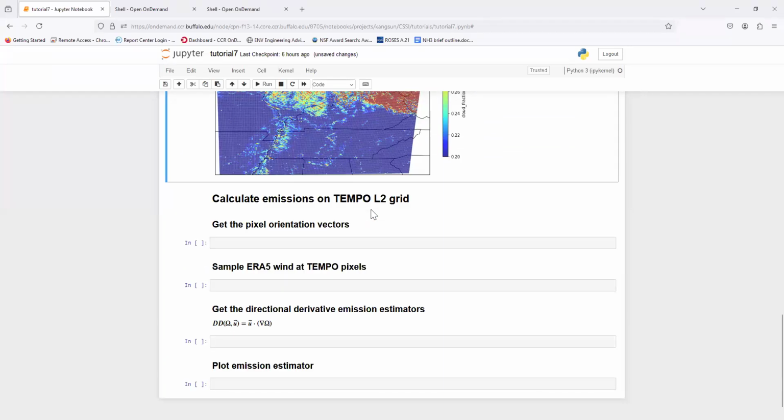And for those of you who already know the general code structure of the physical oversampling method, and are interested in calculating emissions, that is the flux based on the observed column, now we can continue.